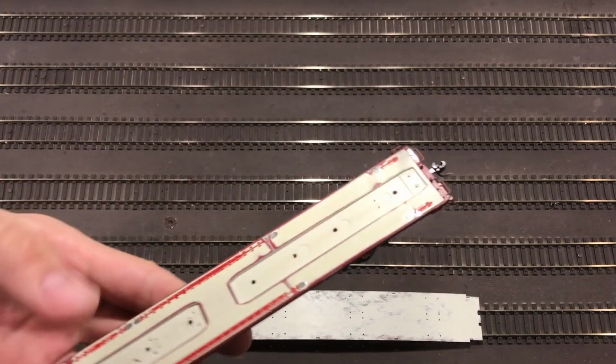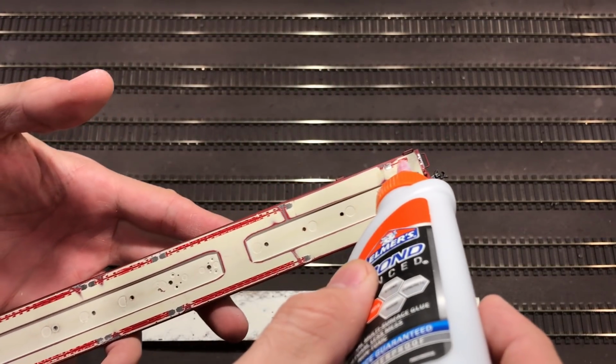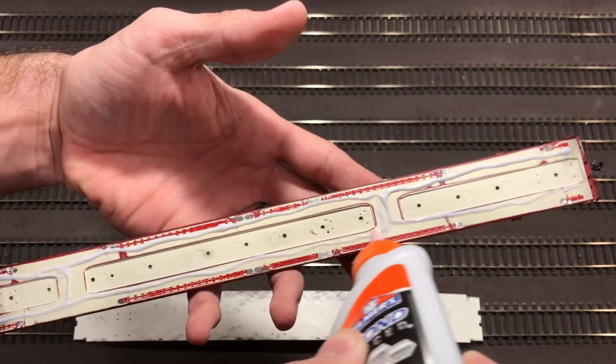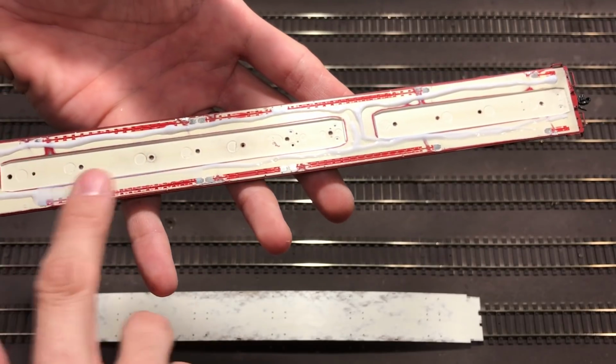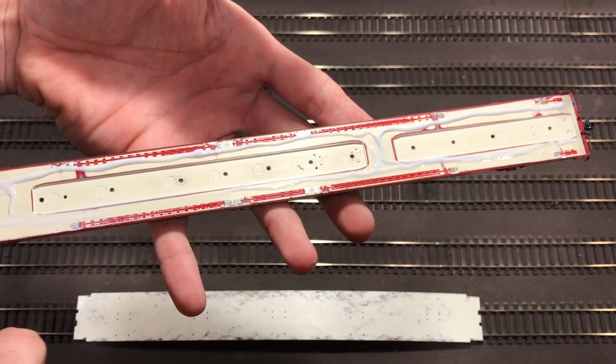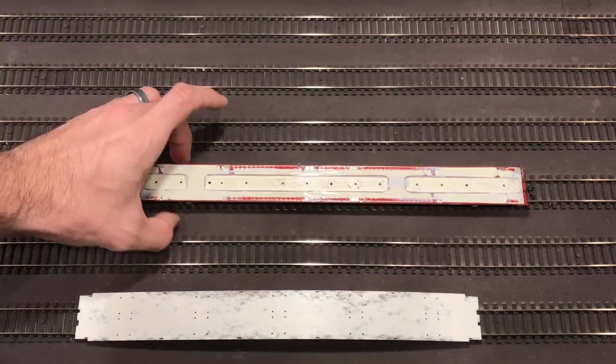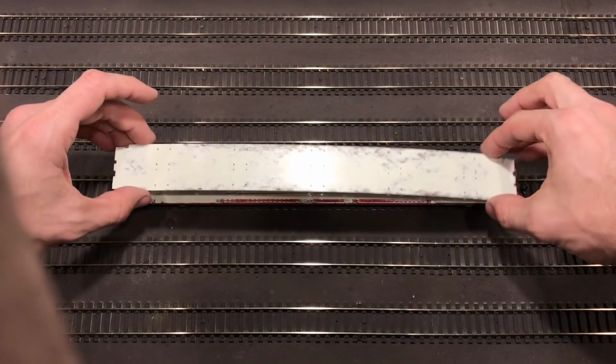Looking at the deck, and I'm going to actually apply the glue. I apply it just kind of near the center of the car. I don't put it right near the edges because I don't want it to ooze out. I do use my finger to smooth out the actual glue. And again, trying to avoid getting the glue out to the very edges because I don't want it to be exposed once the deck is set down in place.